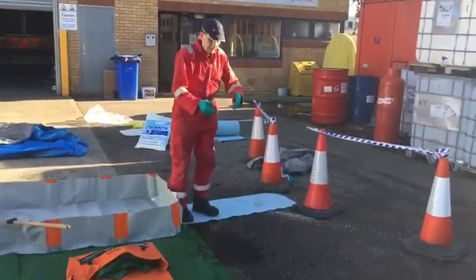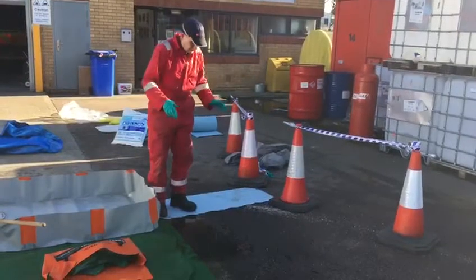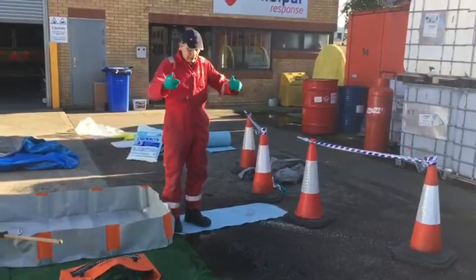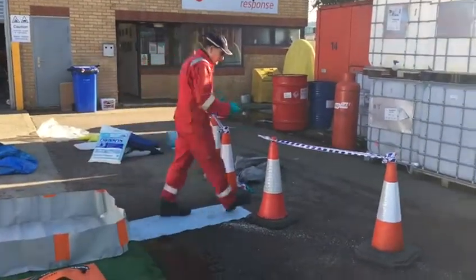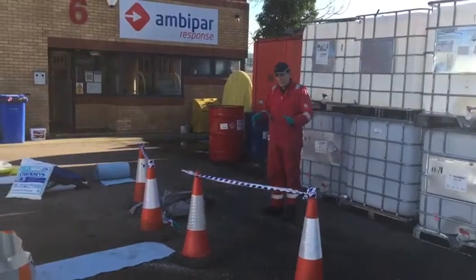I'm now going to take my overalls off, I'm going to take the gloves off, etc. and step into my clean boots. After I've stepped into them, I'm all nice and clean now, overalls nice and clean underneath, boots are nice and clean, gloves are all off. I'm now going to go back into the cold zone and I'm going to have a coffee and a sandwich. So that's the sort of thing.